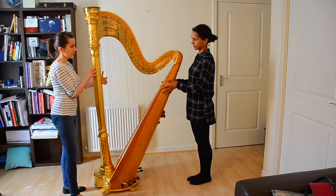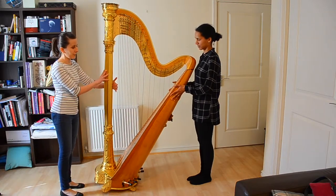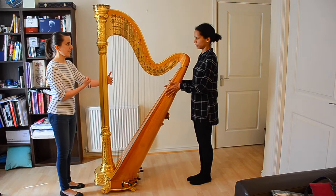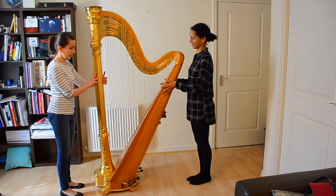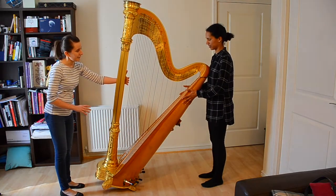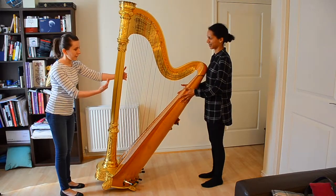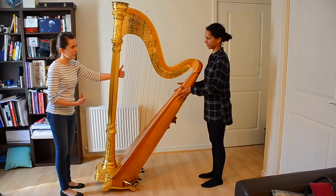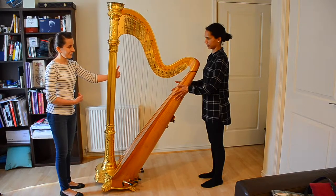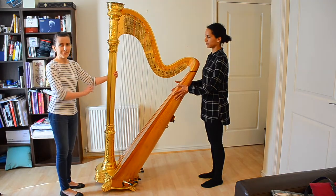Now I'll let you feel what's happening. It definitely wants to go back towards me. Let's try tilting it even more — does it want to go away from you or towards you? Away from you. Okay, let's tilt it even more. Now I'll stop holding it — it's going my way, and it's probably quite heavy. Yes. So now let's try finding the space between those two points where it doesn't want to go in either direction too much. Somewhere about here seems right.